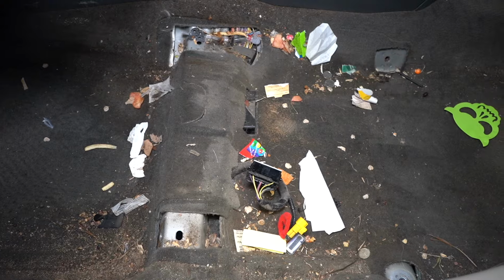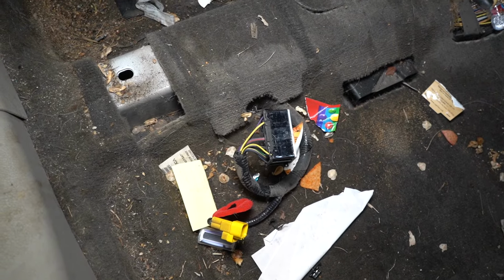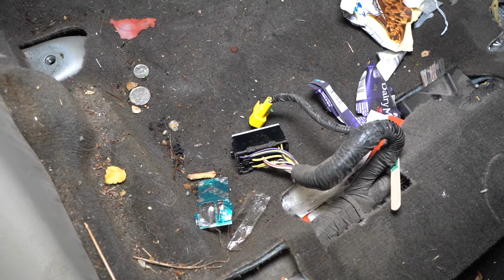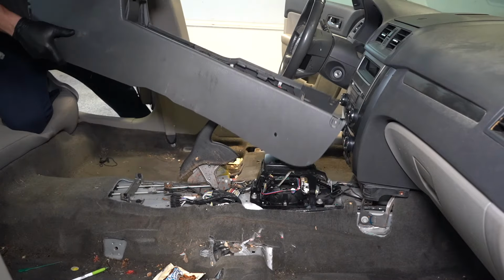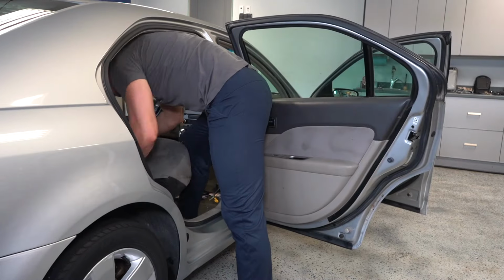Okay, with the front seats out, we can take a look at what's hiding underneath, and as usual, it's just more hair, garbage, and grossness. And then I'll also get the entire center console and back seat removed to make cleaning everything easier.